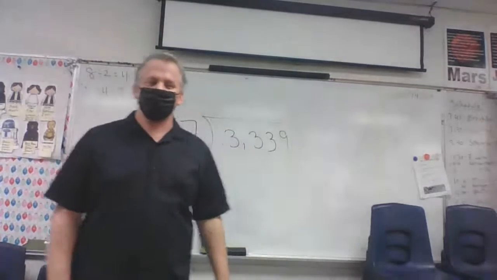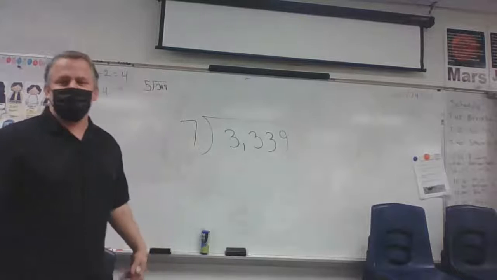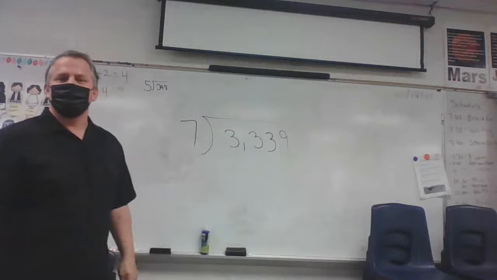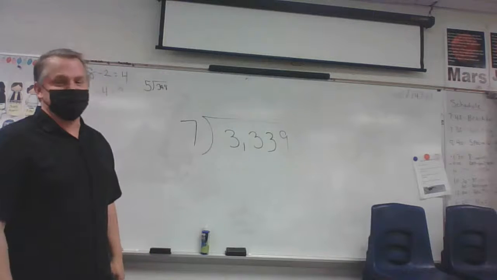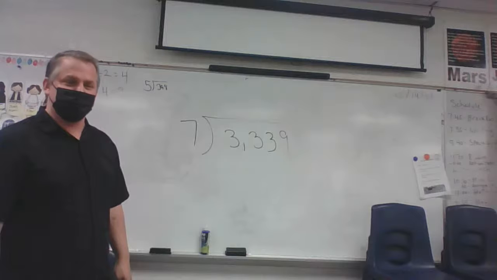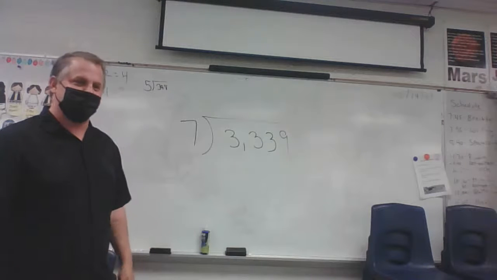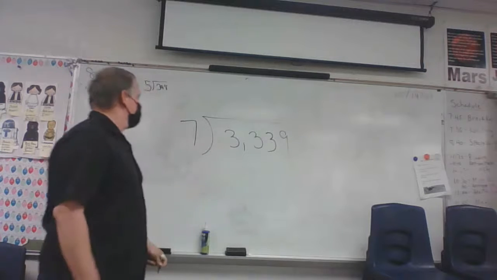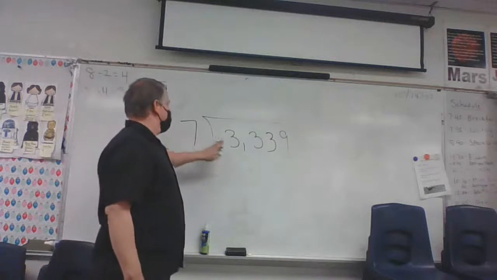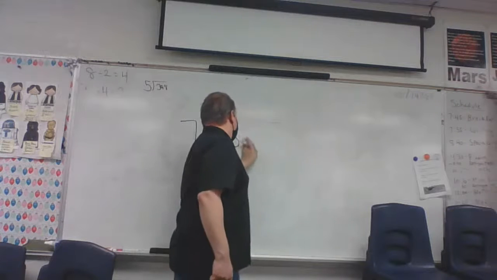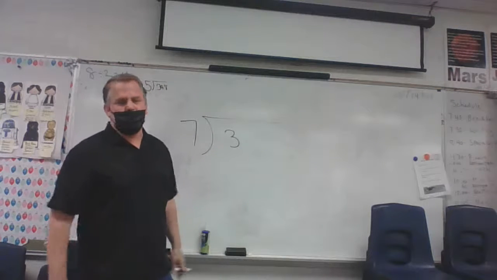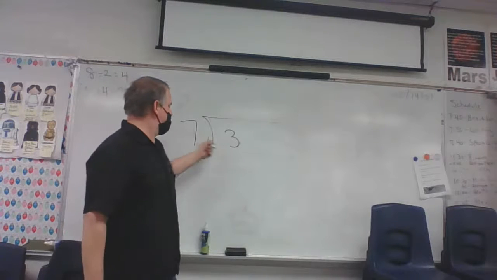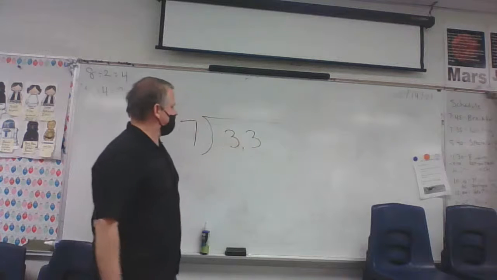Whew! That's a big old number. Again, when you get into long division, you want to be able to do something like this, because you don't want to have to count 3,339 circles or squares or pies or rectangles or hearts or kisses or whatever. 7 into 3 cannot happen. It's too small. This number always has to be bigger. So I'll bring down the other 3.